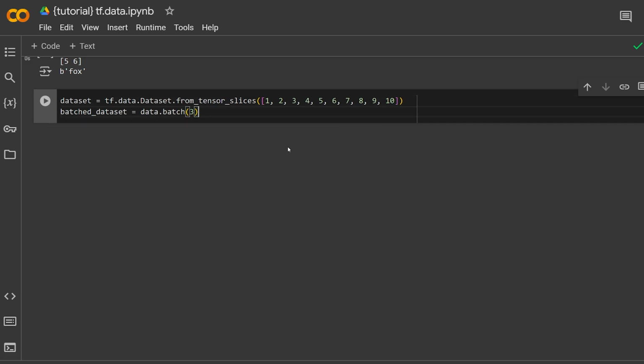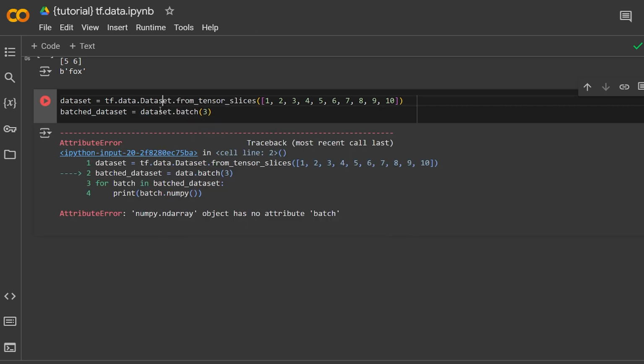So it'll just try and group it into groups of 3 as much as it can. Batching is useful for machine learning when you want to train on multiple examples at once, which can be more efficient because you take advantage of parallelism, and also you don't have to load each individual element and process them one by one. By combining the elements together into groups, as we're doing with batching, we can make our training process a lot more efficient. And it should also be dataset, not data, just like that.